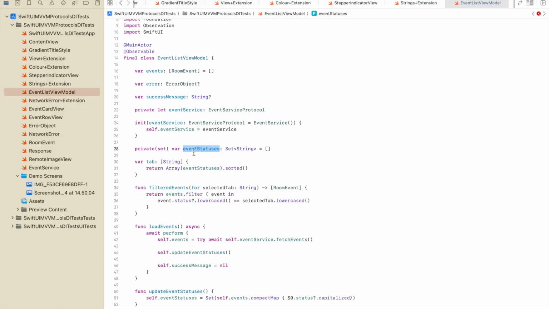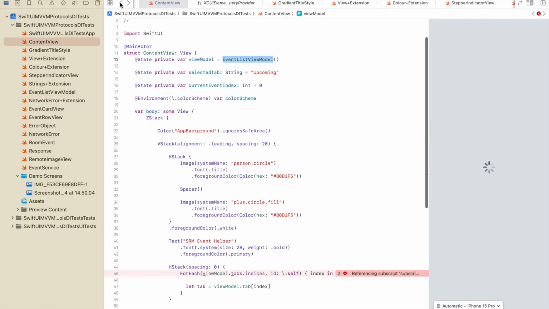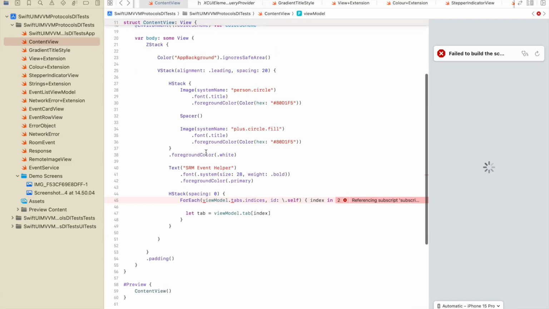Well, event statuses set is correct. Maybe we can fix that issue later. So let's just try and fix it later then.